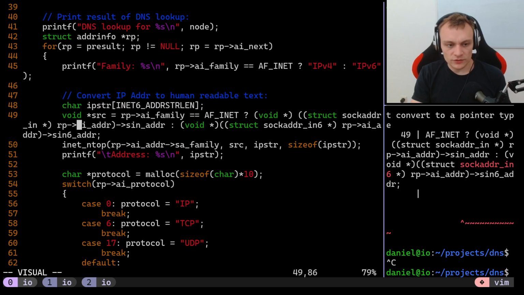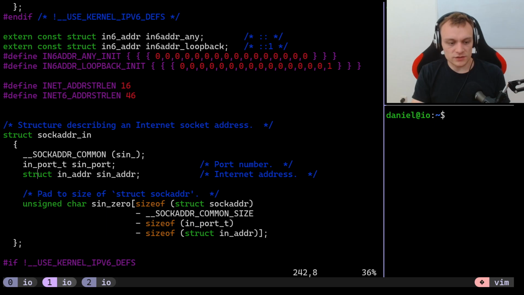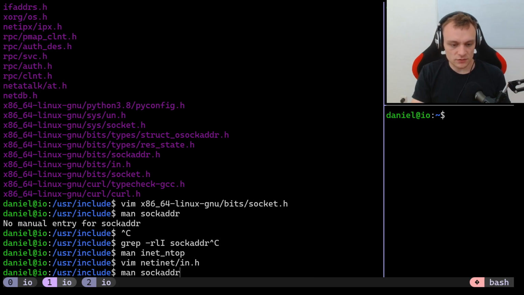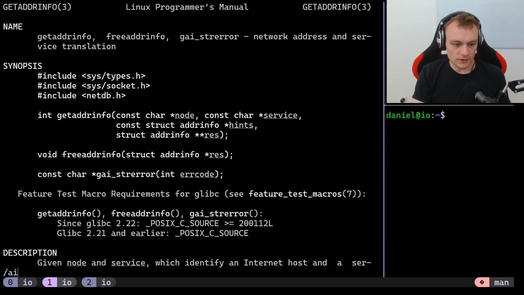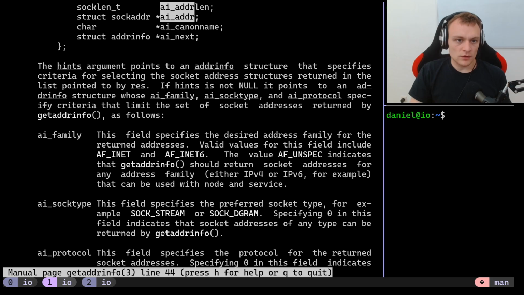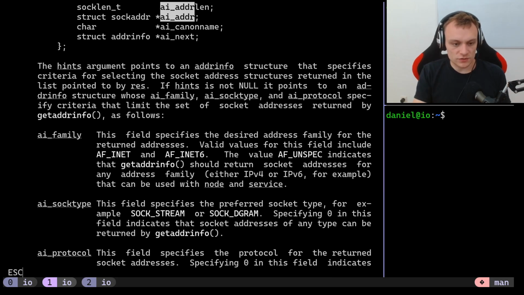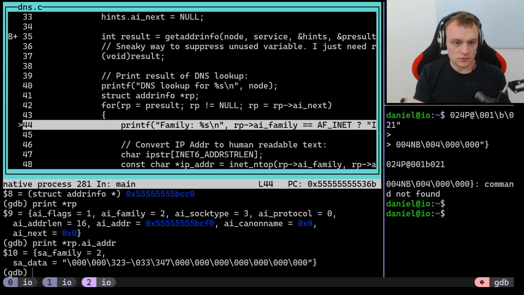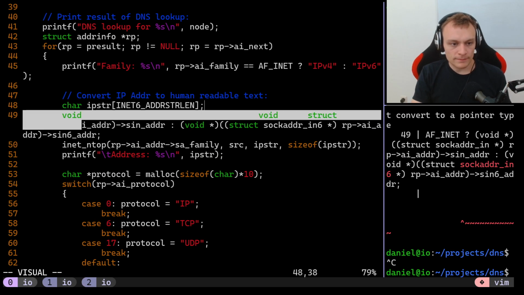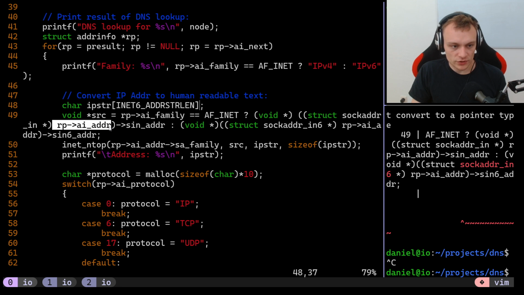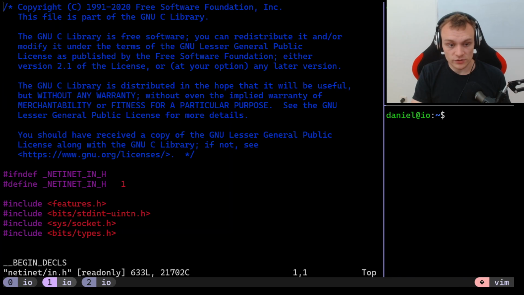No. And this AI address, where is this set? This is a pointer to a socket address. We're casting this to a socket address in pointer, which should be fine. Then we're accessing the as in address, which is an actual value. And that is the issue, I think.